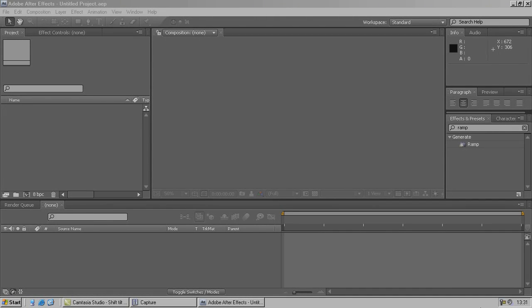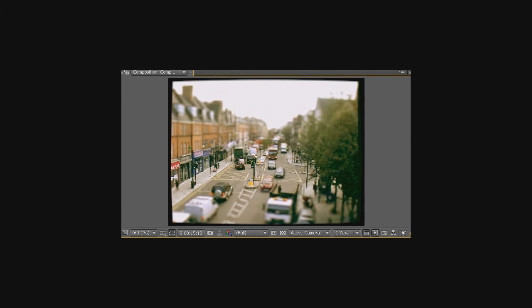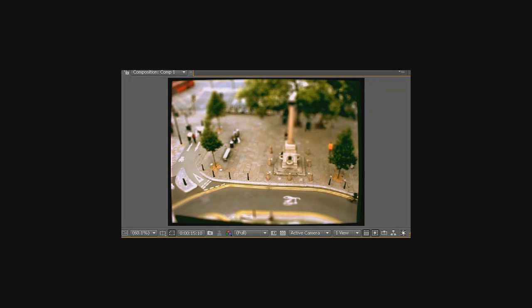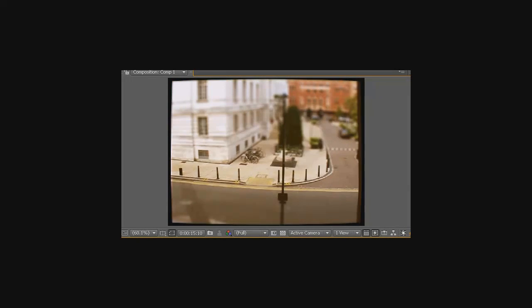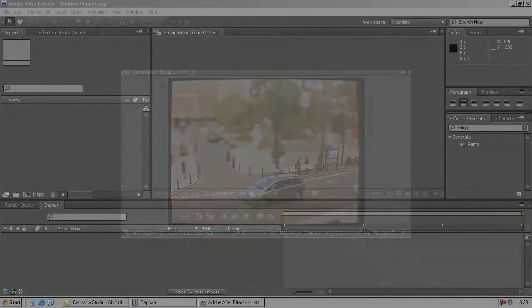My name is Richard Bird, and during the next 15 minutes or so I'm going to be talking you through the tilt-shift effect. Now, whether you call this the dollhouse effect, the miniature village, shift tilt, it's a very popular effect, normally done in camera, but today we'll be looking at how we can create the same effect in post-production.